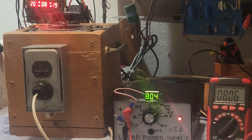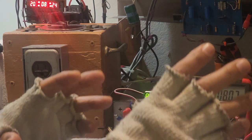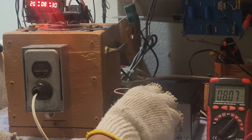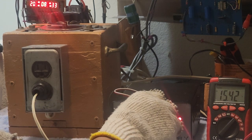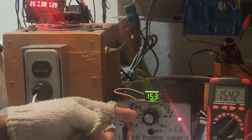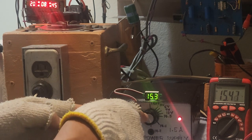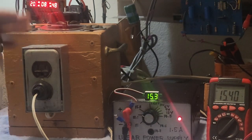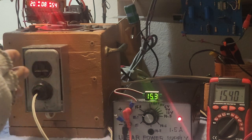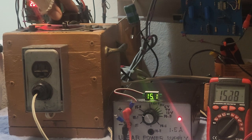I will now show you the other method on how to vary this voltage here. And the other method is actually by not using the voltage regulator inside. So I will set this one to the maximum voltage that it could bring out. That's 15.3. The maximum voltage is 15.3, and I could also vary this one by not using the rheostat. What I will be using is a variable transformer in which the input voltage, we could vary it from 120 going to 0. So right now the input voltage is 120.